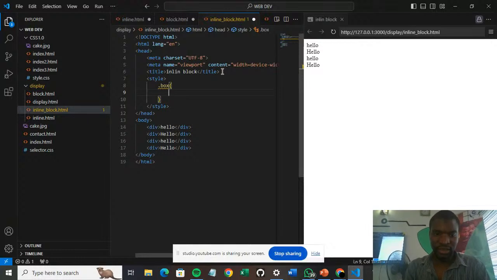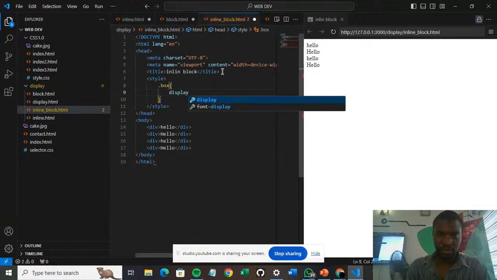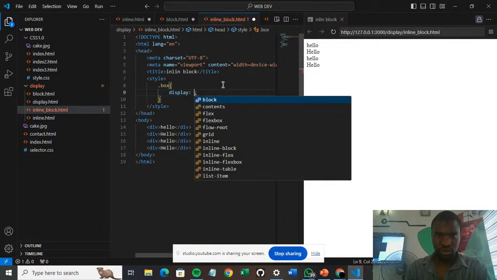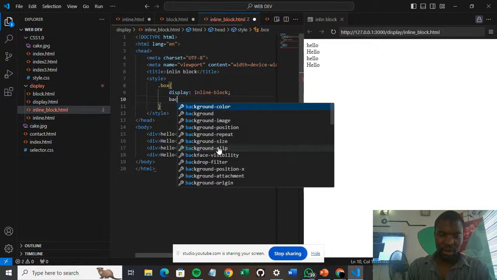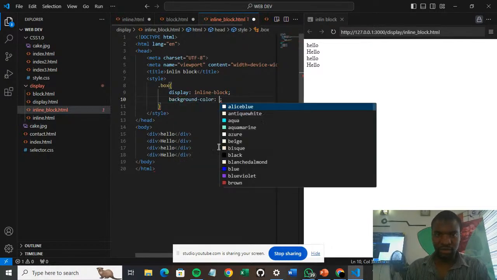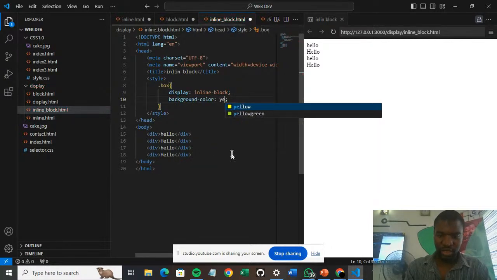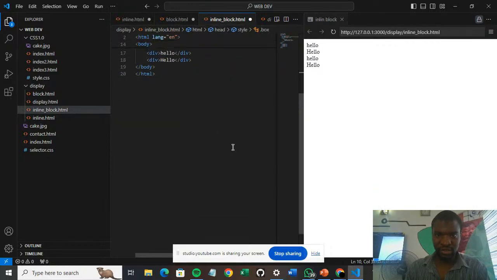Change the display to inline block. Have you done that? Background color to any color of your choice.